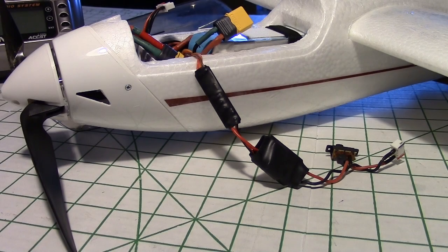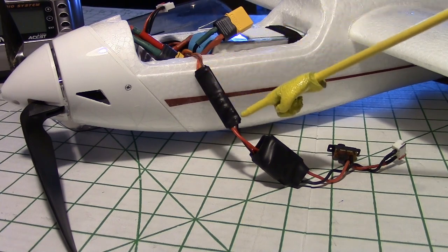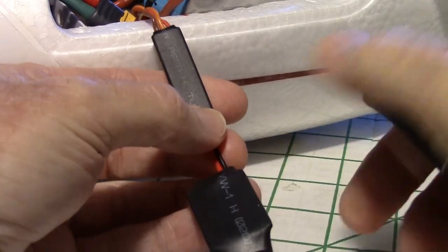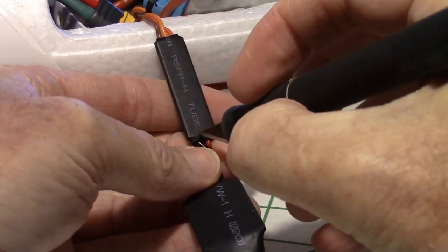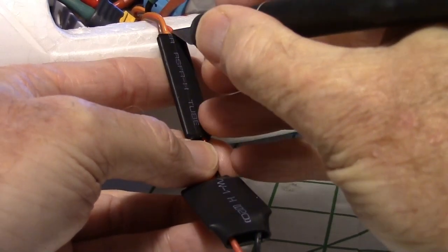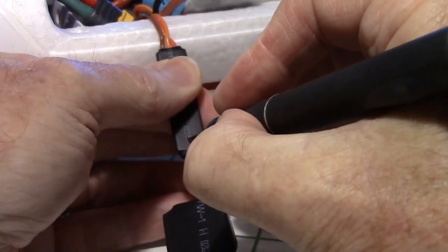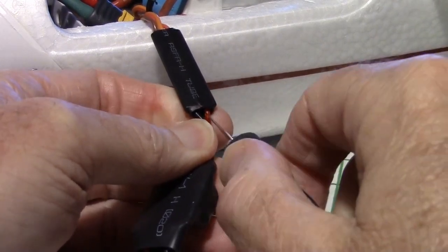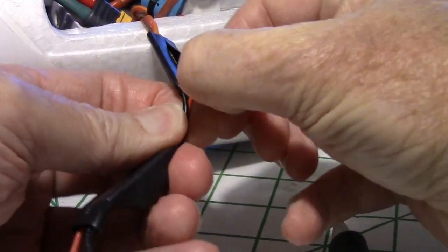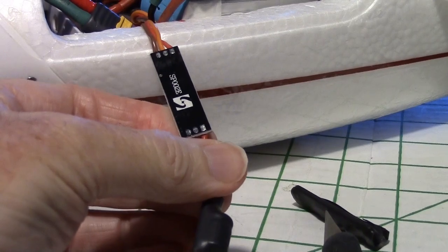So the first step to adding remote control to your Night Radian LED system is to remove the heat shrink off the button board. So what I'm going to do is just flip it over here and remove the heat shrink with an X-Acto knife. Just going to cut a line down the back of the board right here and remove this heat shrink. You can kind of get the knife underneath it once you've made the line, and then you can use your fingers to just peel it right off. No problem. And there it is.